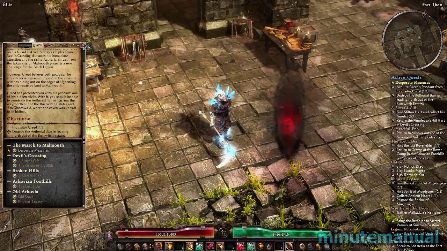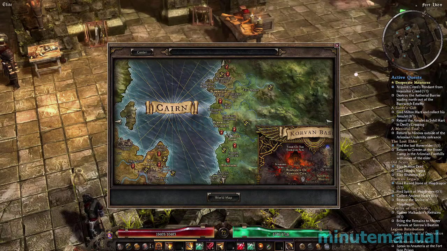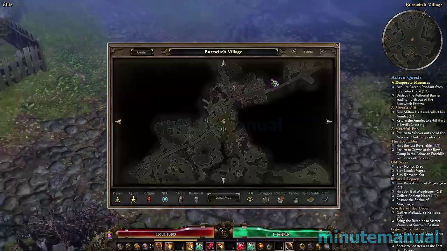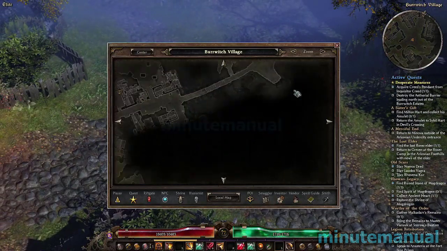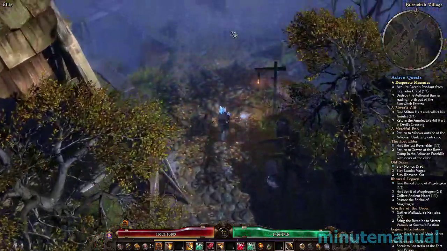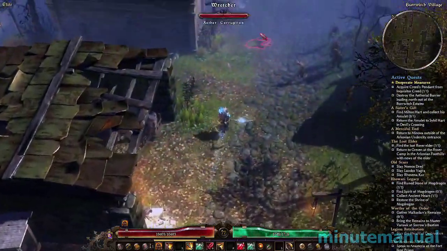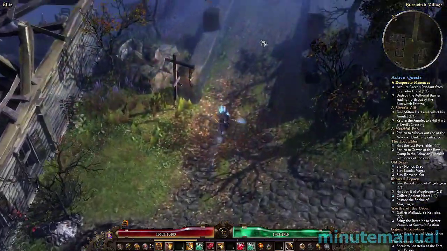So what you want to do is you want to teleport all the way over here to Burrich Village. There we go. Boom. Easy enough. And then once you've done that, you simply want to run over here. Over here. So you go up and right, also known as north and then east. So let's run, run. And then if all has gone correctly, we should see a dynamite pile.